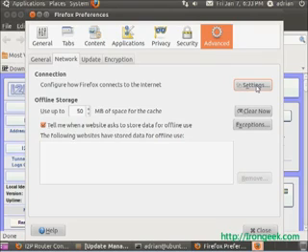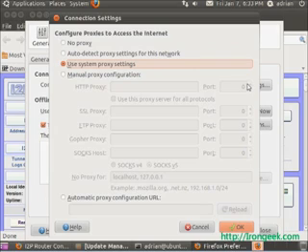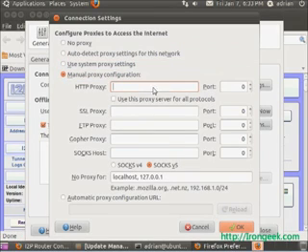By the way, there's all sorts of cool plugins you can use to automatically switch back and forth between proxies, and I highly recommend you install one of those. But this works okay also. Now let's go ahead and set it to use the local host 127.0.0.1, and it's listening on port 4444. Now by default this is an HTTP proxy.